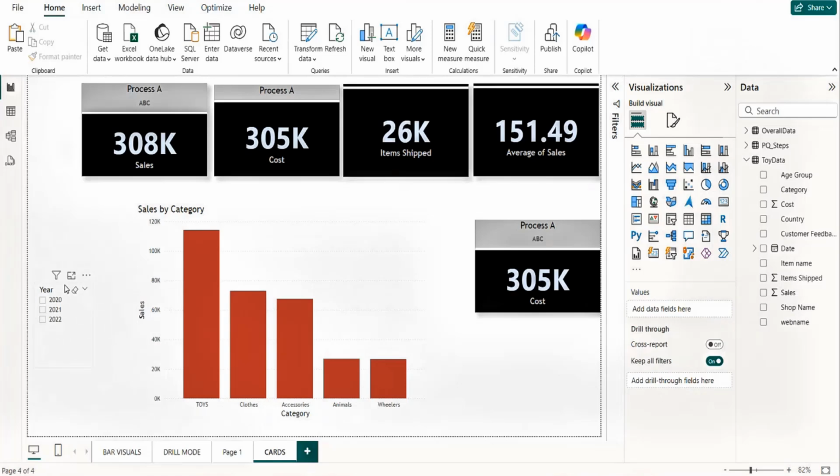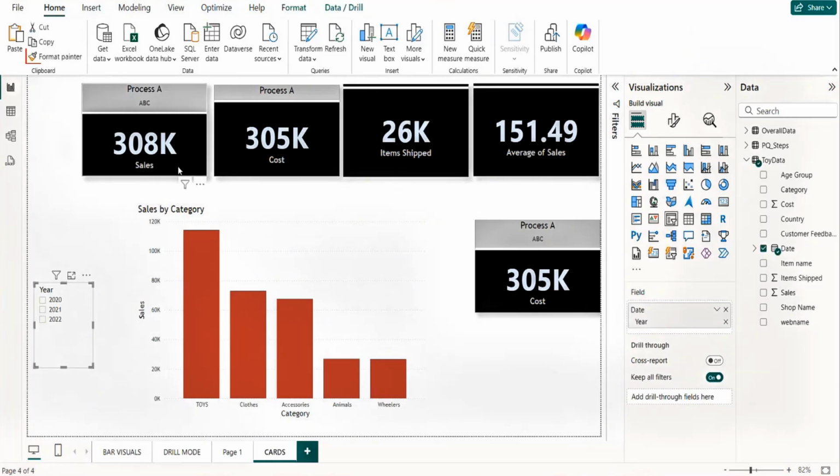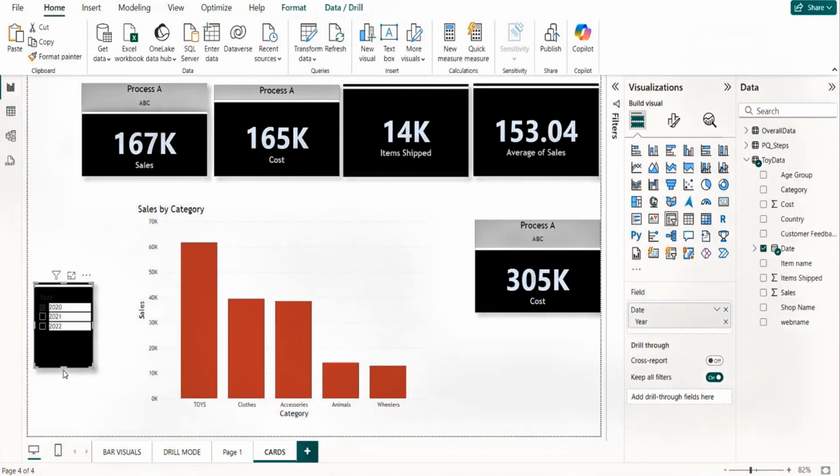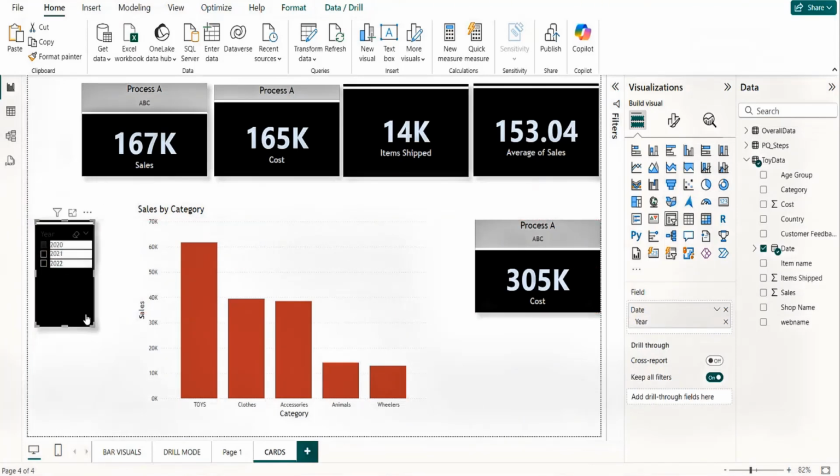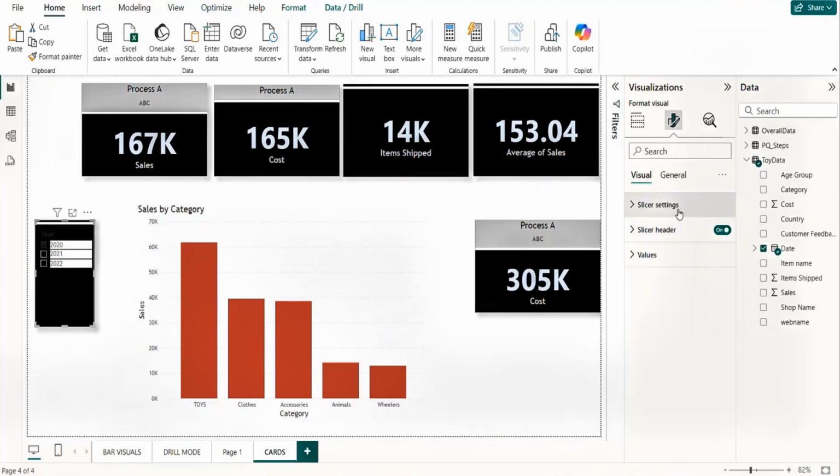Now, if you see here, from card to card, format painter happened. If I click on this again, and I go and click on this particular option here, see the filter, the color will be applied here as well. But the result may not be as per your expectations because this is a different visual. This is a different visual. Here you don't have those, there's just one field. In the slicer, we have covered this. It's all a different level, right?